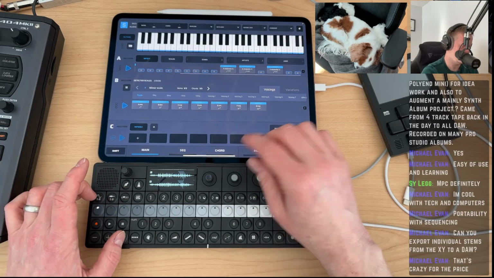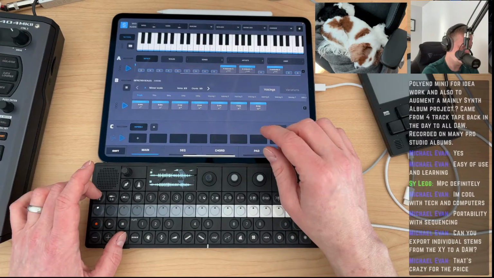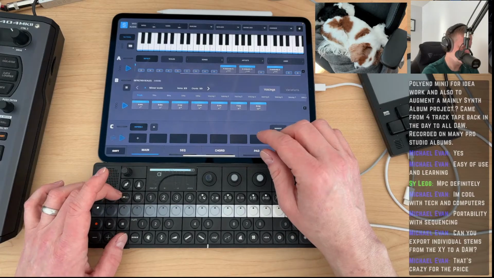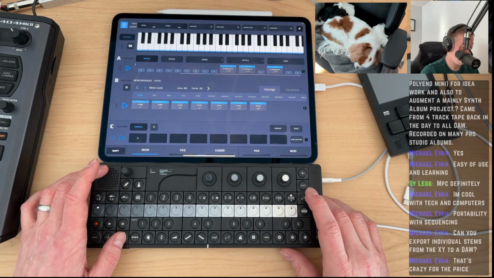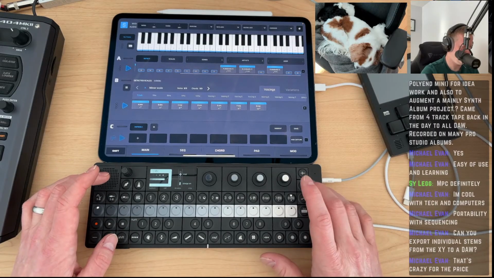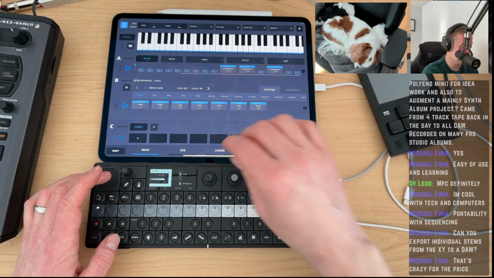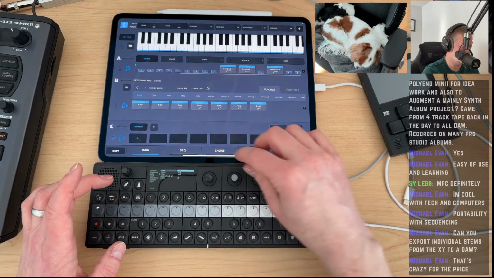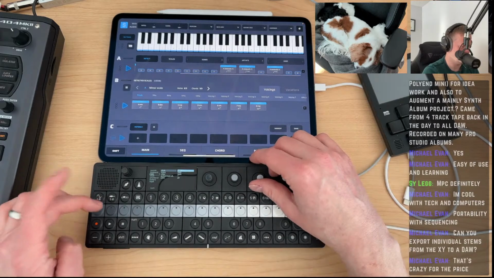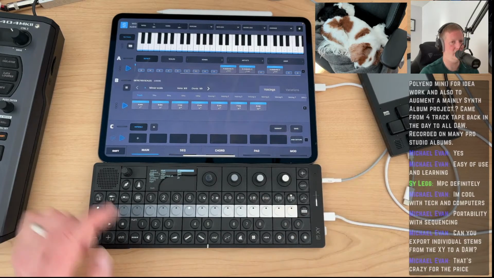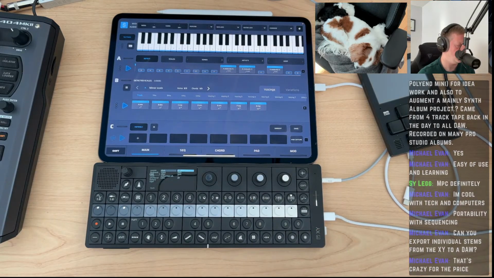Not that, not that. What the heck did I do to get in there just a second ago? System, MIDI, clock. Oh, probably need that set to out. Okay, so we're not having it take it back in as well. All right.